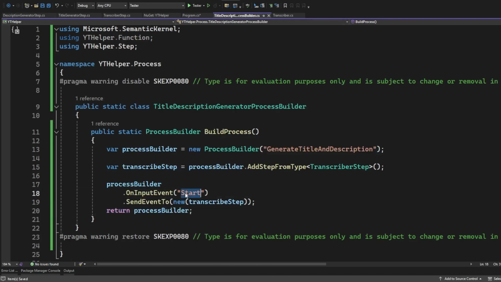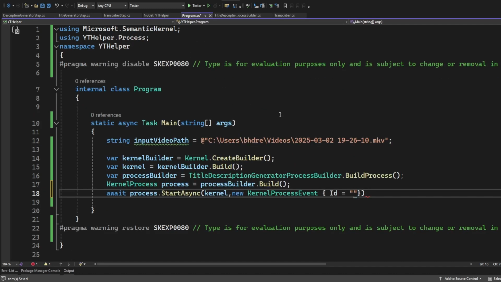So we will be copying the same and pass it here. Next thing that we want to give it is data, basically an input parameter. So in this case, it is input video path. So yeah, this is it.